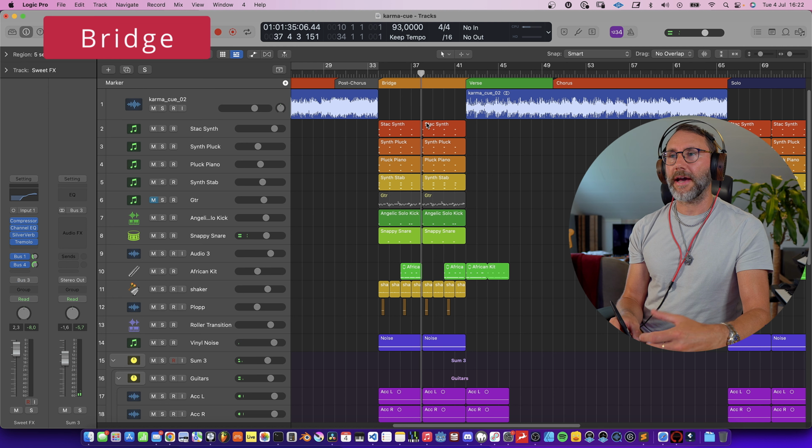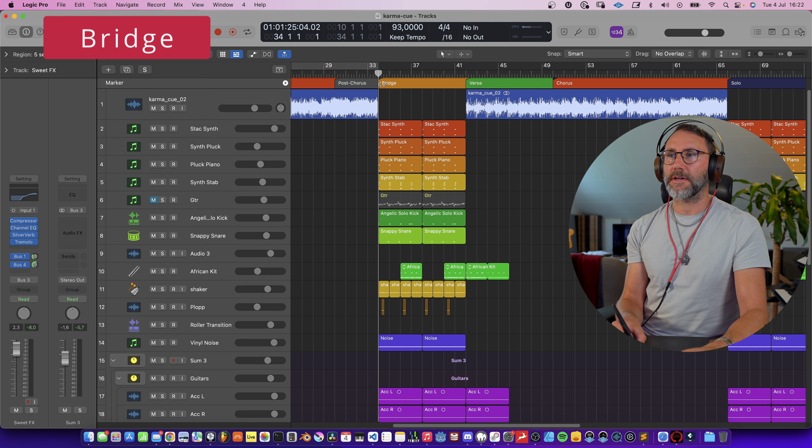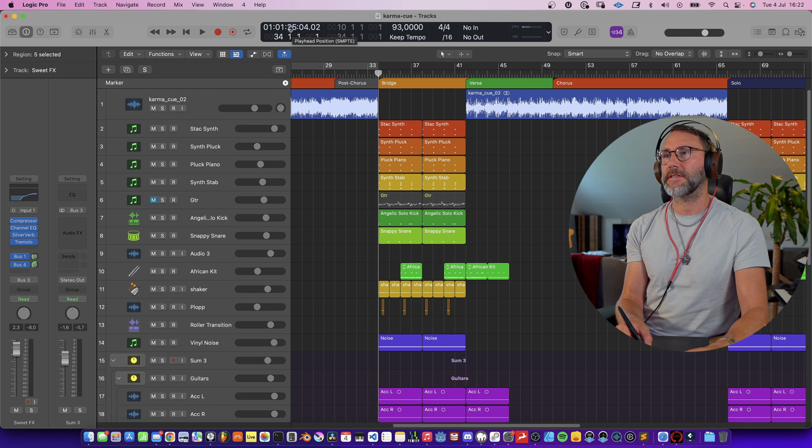Now, as you can hear, we add a bridge after this part, because a song will never be 1 minute 25 seconds. We need to extend this to make it longer.